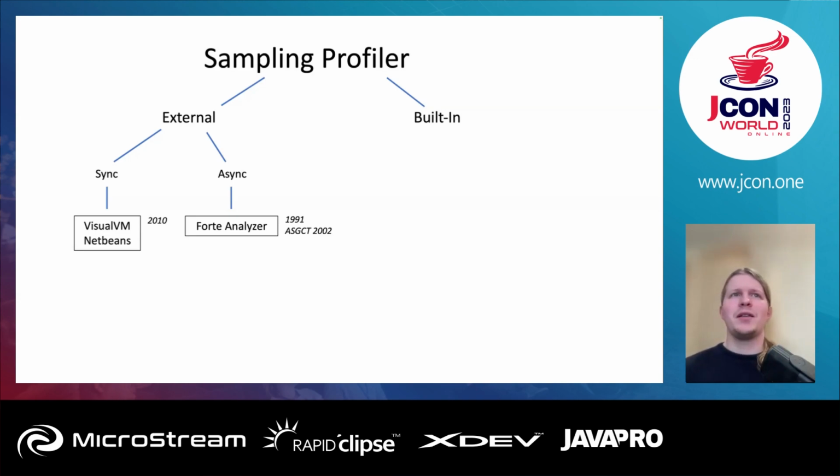But essentially, we then have also the async ones where we ask the JVM and tell it, please give it to me now and just now. And that's slightly less safe, but the advantage is that we don't have bias in it. So Sun developed the so-called Fault Analyzer, a performance tool, in 1991. And then in 2002, they added a call called AsyncGetCallTrace, where you can asynchronously get your stack trace, but they removed it 3 months later.